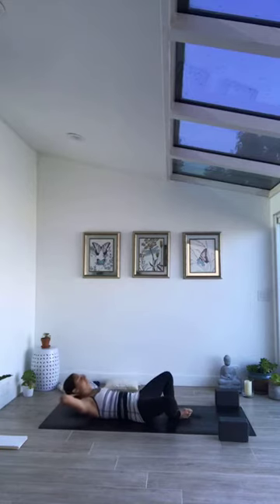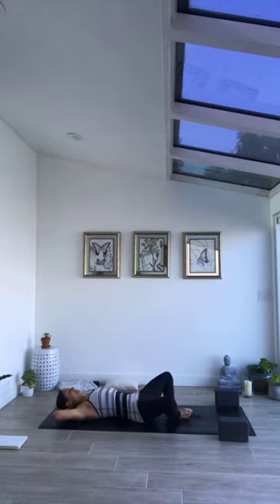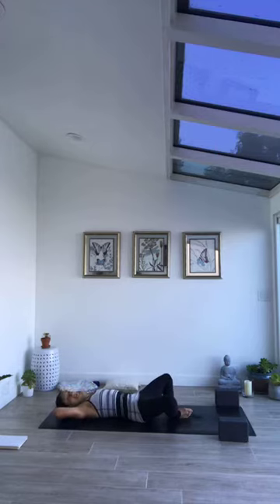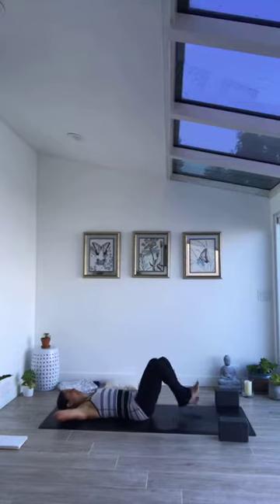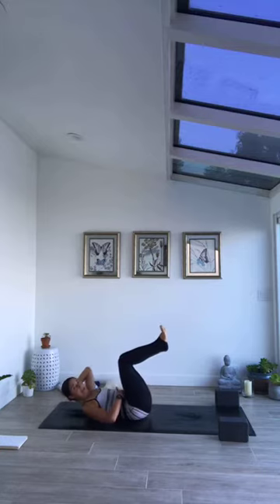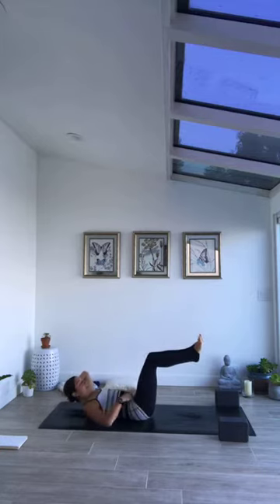Let's take five more like this on your breath. Keep the palms where they are as you bring the shoulders and head to the ground. Bring the knees together, lift knees over hips, flex the toes towards the knees. Make sure the knees stay over the hips — sometimes there's a tendency to draw the knees in using the hip flexors. We're going to turn on the low belly here, the Udiana Bandha.